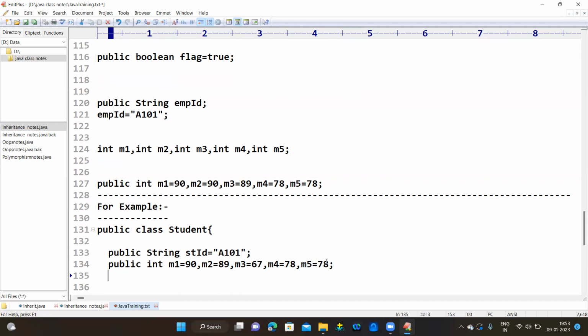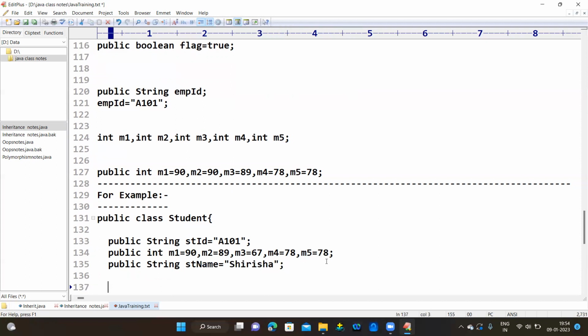Okay, next we want to represent the public string st name is equal to Sirisha. Next, you want to represent his address, her address, sorry. String city name Chennai.